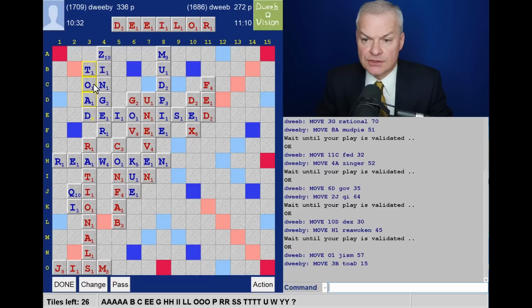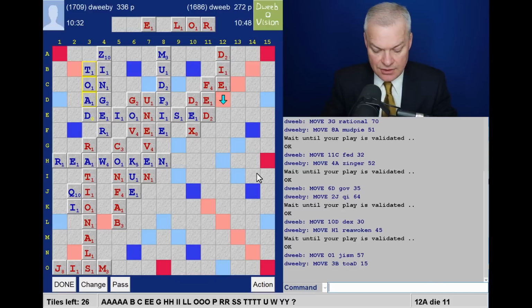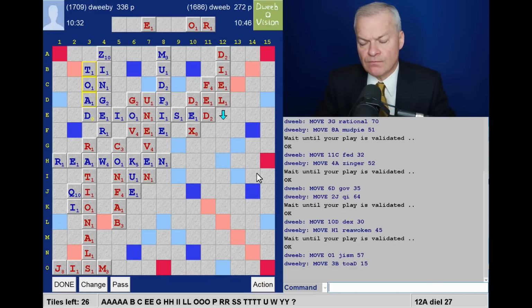Nothing goes in front of Toad, and opponent leads by a bingo. Confab takes an S. Nothing goes after N apart from S. So column 12 looks like a useful place to play and a way of creating a new lane. So I can do this. Dial for 27 and then Delt takes hooks.